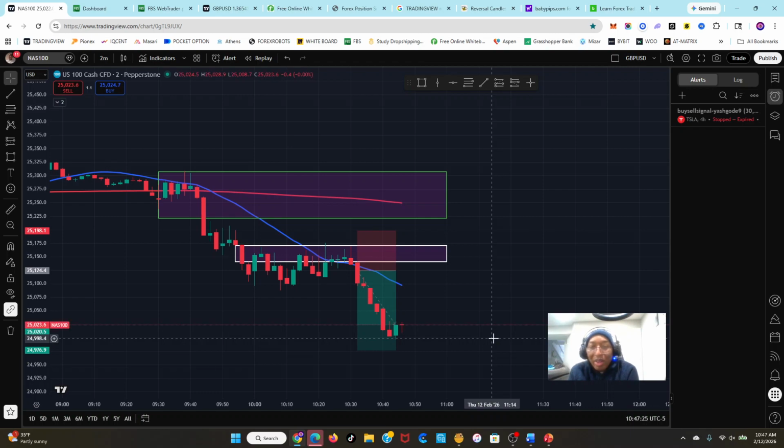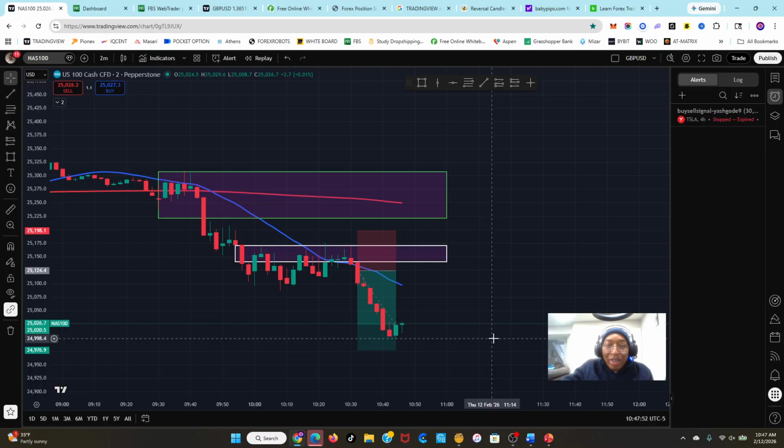Okay, let's see. One more minute and we'll see what candle it prints. If it prints a green candle, then we are moving up now. If it prints a red candle, we might just continue the downward. It's 10:47, so we are waiting. It's 20 seconds now to go. Yes, it's printing a green candle, meaning we are in for a reversal.